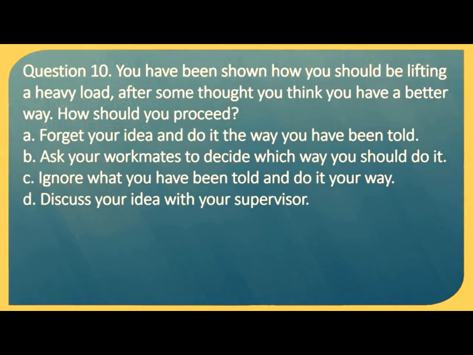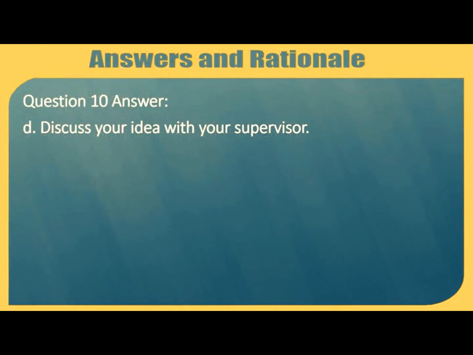Question 10. You have been shown how you should be lifting a heavy load. After some thought you think you have a better way. How should you proceed? A. Forget your idea and do it the way you have been told. B. Ask your workmates to decide which way you should do it. C. Ignore what you have been told and do it your way. D. Discuss your idea with your supervisor. Question 10. Answer: D. Discuss your idea with your supervisor.